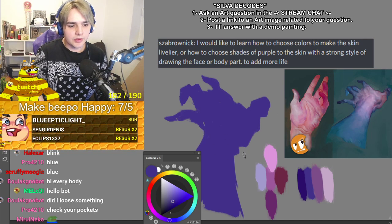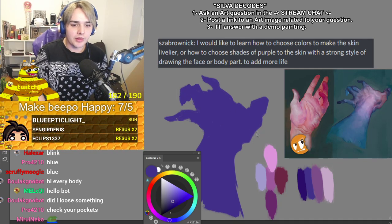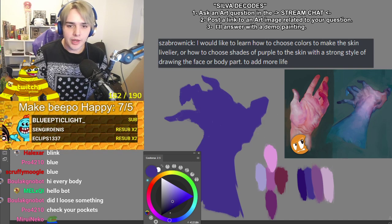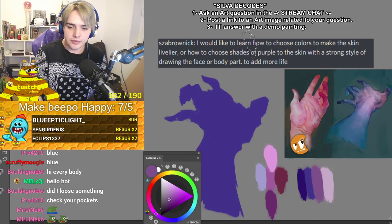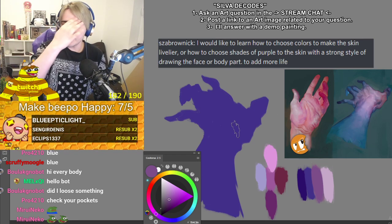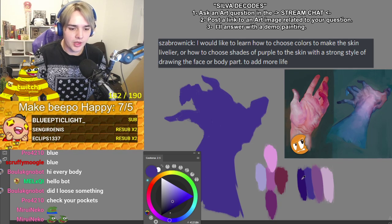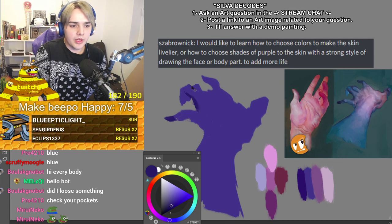Okay, this is good enough. The silhouette looks really weird though, I'm not going to lie. But once I add the values, it'll be fine. Okay, so I'm going to lock transparency on my layer, which means I cannot paint over without having to worry about anything. So I'm going to build up from the blue, from the darkest to the lightest. You can do however you want. Let's do this a little less purple actually, and I'm going to outline. I'm going to go with the darkest first, and then we'll build up from there.